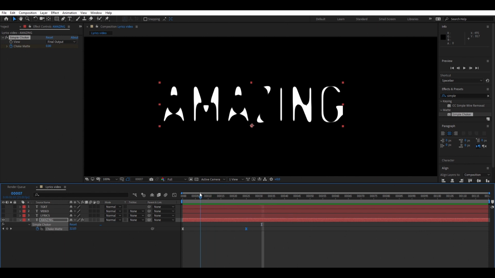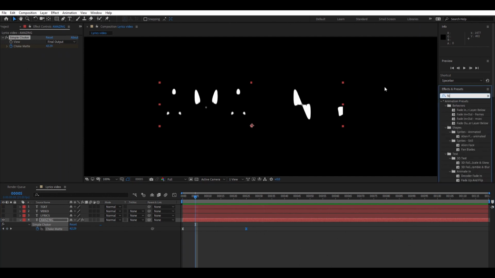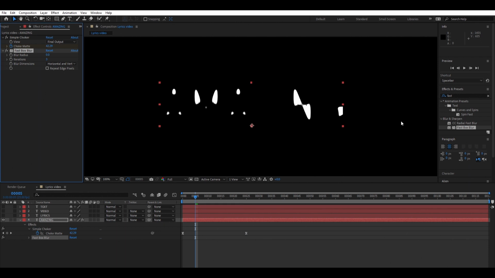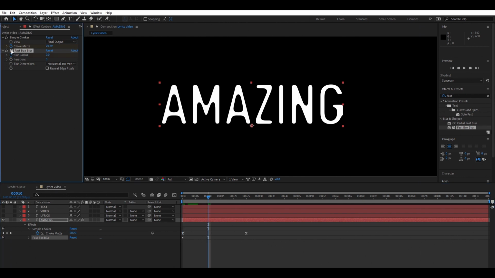Okay. We'll add a fast box blur here. Type in fast box blur. Same thing: for blur radius, set a keyframe, go 10 frames forward and set another keyframe. Press U to reveal all keyframes. U hides the keyframes, and pressing it again reveals them.